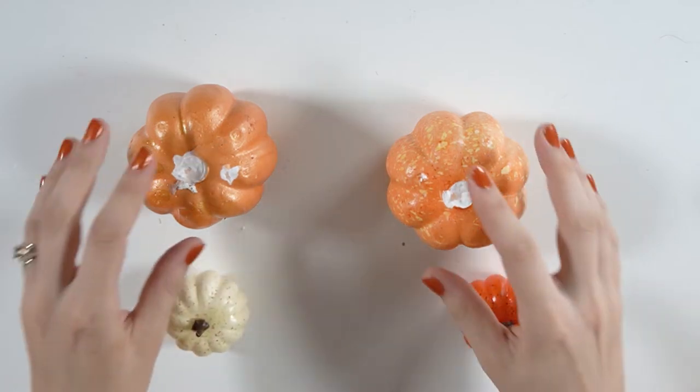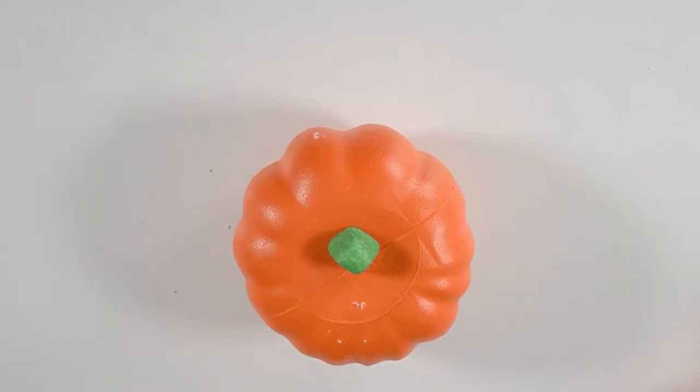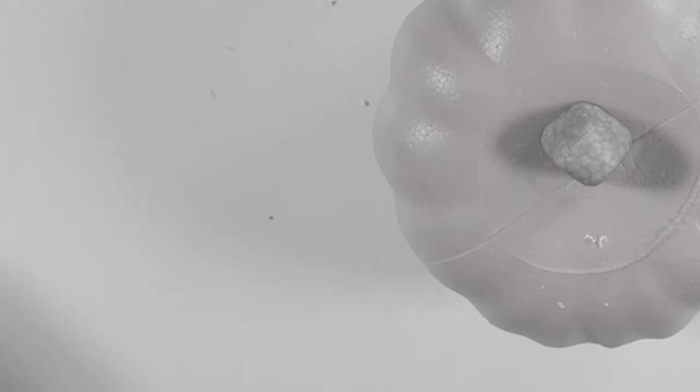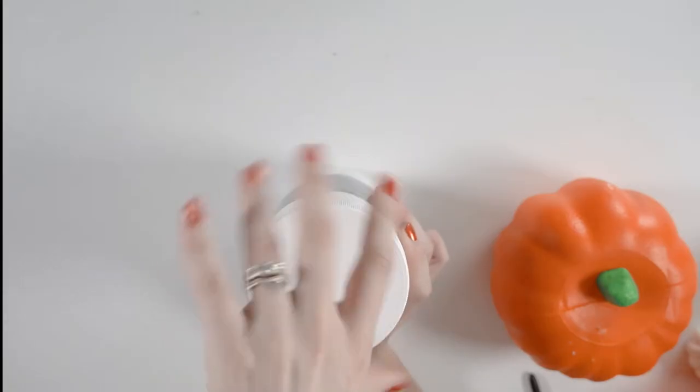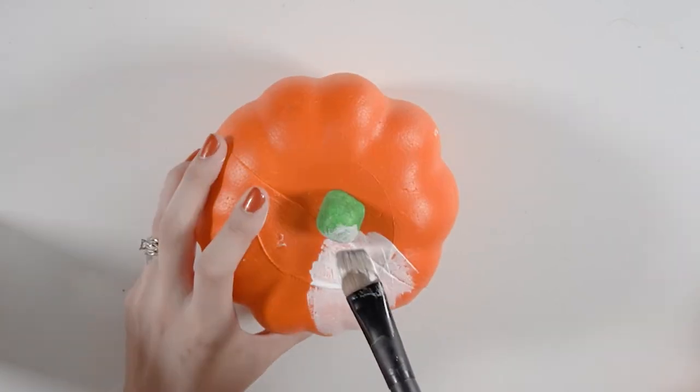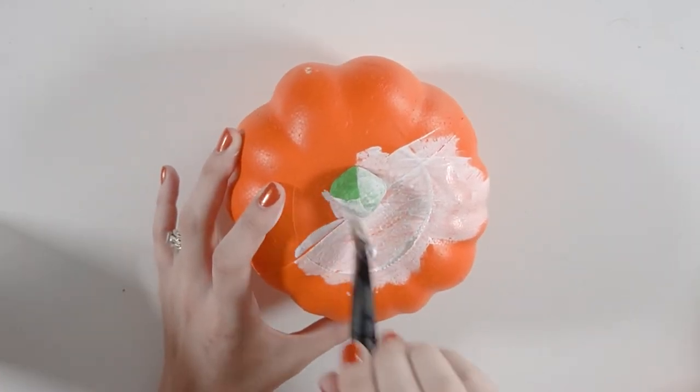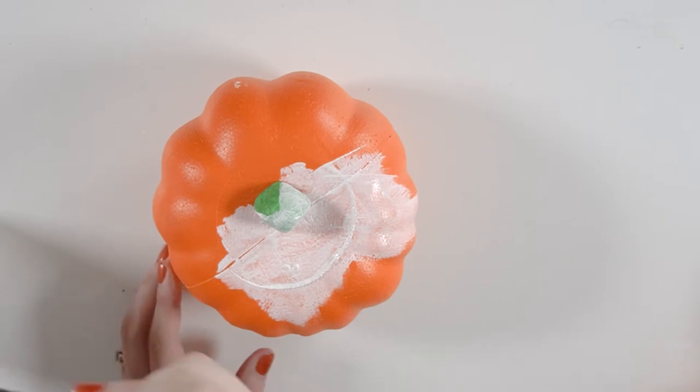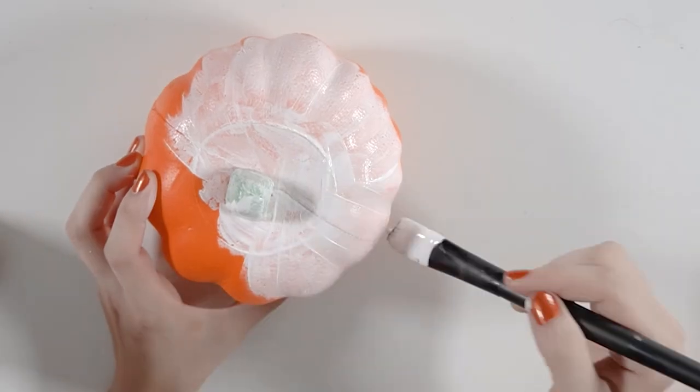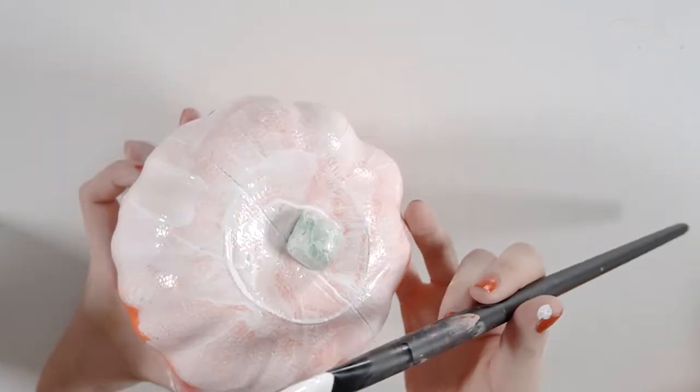And then I also picked up these small little filler pumpkins at the dollar store as well. First step in making these pumpkins look nicer: let's bring in some gesso. Okay, that was supposed to like roll really nicely in, and then my gesso just wouldn't roll. So yeah, here's some gesso. If you're gonna paint anything, you gotta make sure you prime the surface first, especially if you're trying to cover up something that's originally bright like these pumpkins.